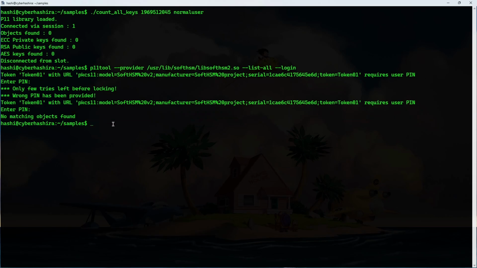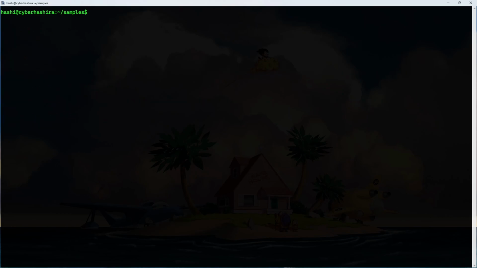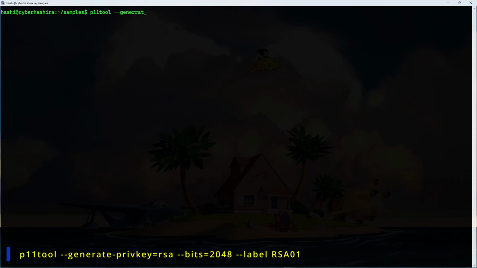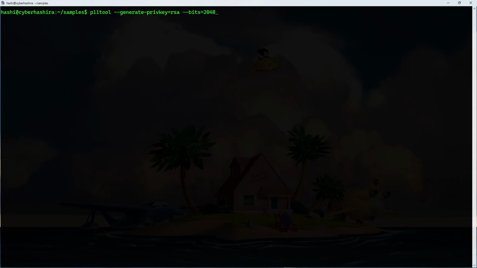All right, let's try this. I'm going to generate some objects. I'm going to generate an RSA key first. So P11 tool, generate private key, RSA, bits. So an RSA key of size 2048.